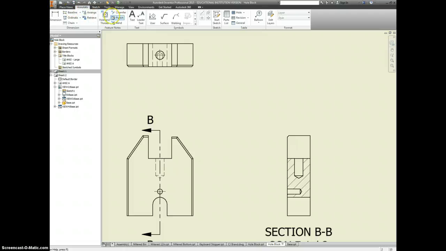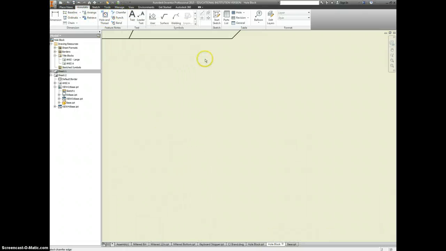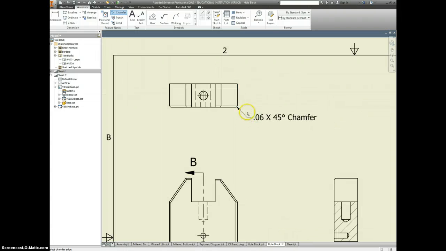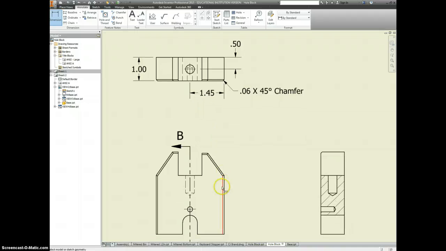For adding a chamfer note, you have a button here that says chamfer. You zoom in on where it is, you click on the angle, you click on a straight edge, and you set that down. Alright, the rest you can dimension just like anything else. And I'm guessing you want to dimension this just like your paper has it.